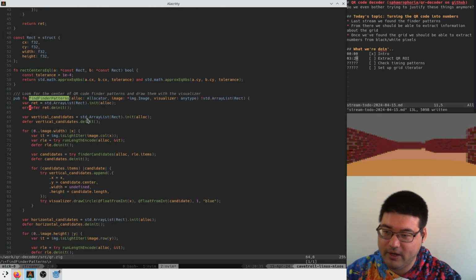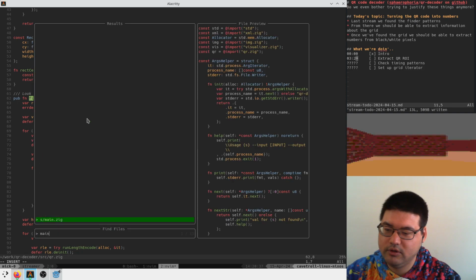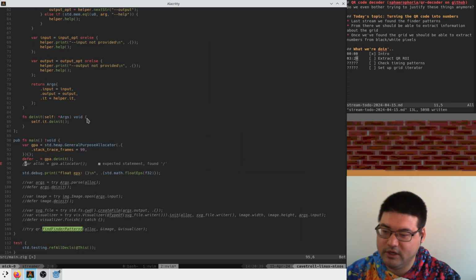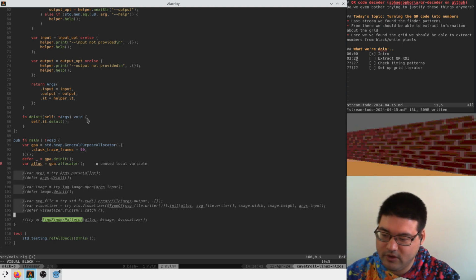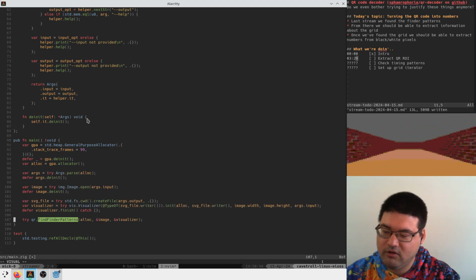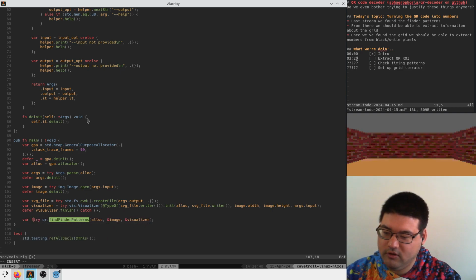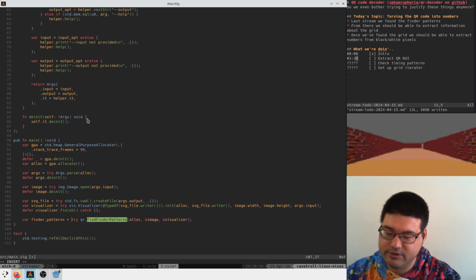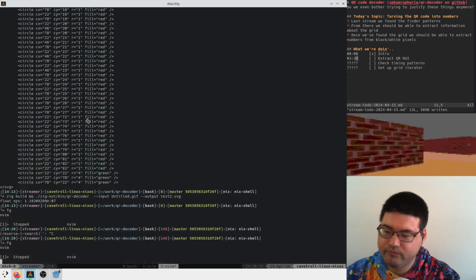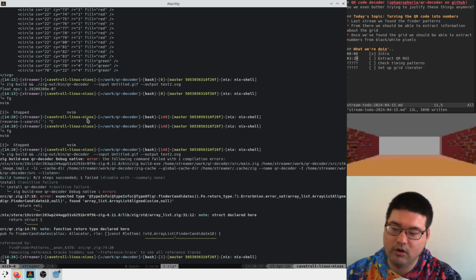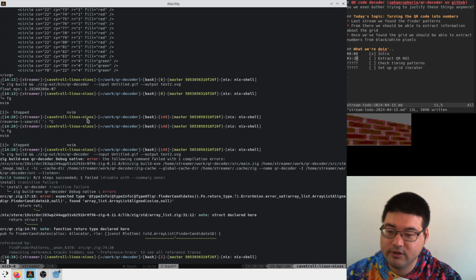So find finder patterns. It's probably main. It's unused, so that's why find references didn't find it, because I commented it out. We could say finder patterns is equal to this, and defer finder patterns deinit. Cool. So hopefully everything works, but it does not.